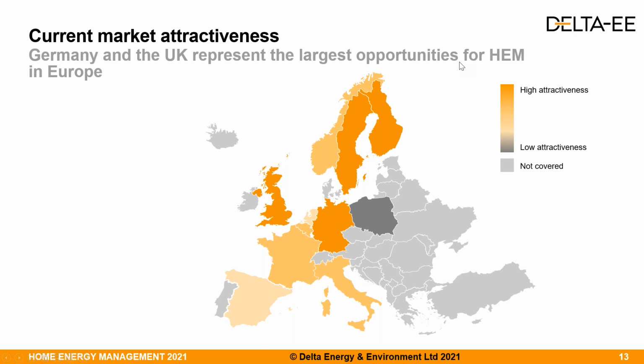And just to mention before, also in the report we have a year-by-year forecast from 2018 until 2030. And here we can see a really interesting map. This is the map of basically the present analysis of how we see the market today in Europe. The darker the orange, the more attractive we have defined a market at the moment. And this is a combination of qualitative and quantitative data.